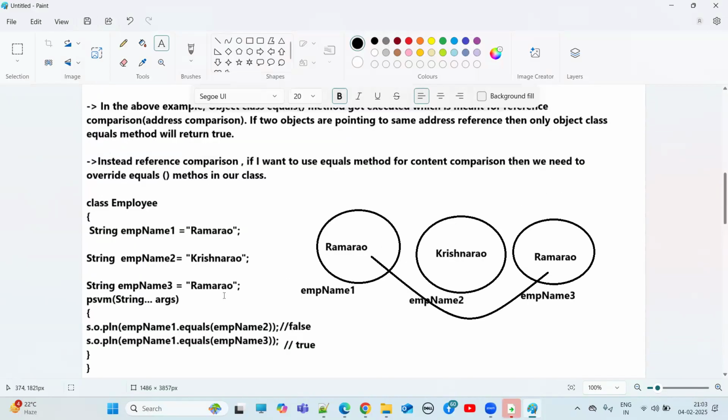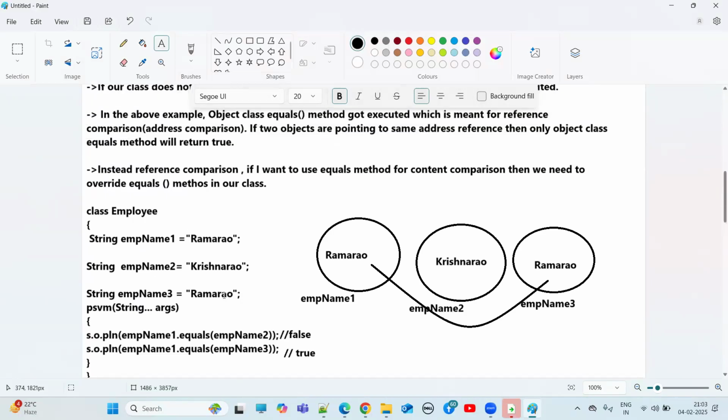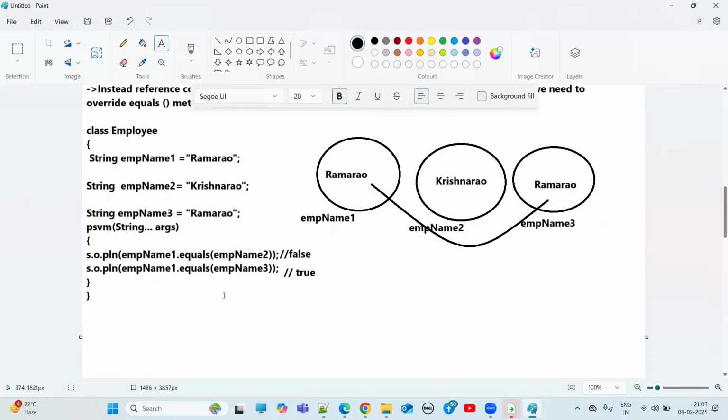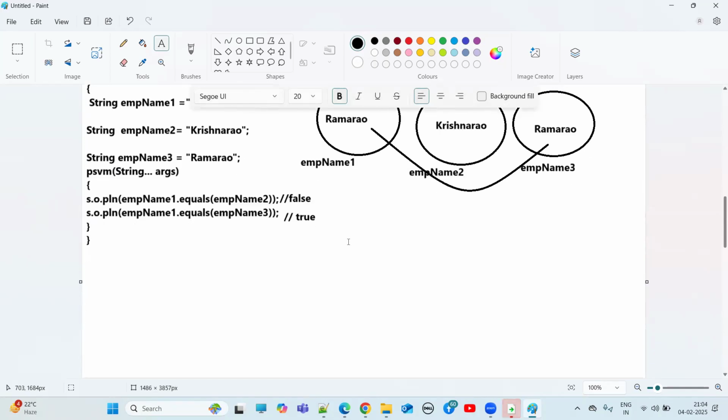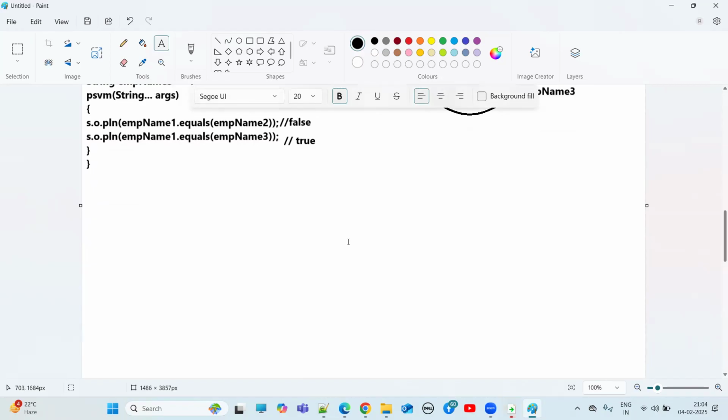Right. So now what is the recommended approach, guys? Definitely, we have to override the equals method and provide implementation for content comparison instead of reference comparison. Clear or not? Yes, sir.